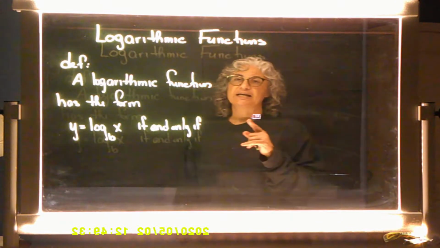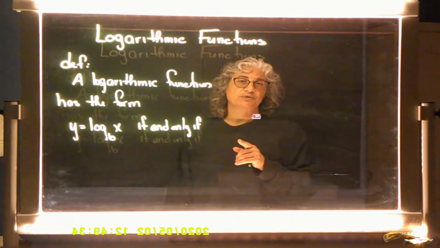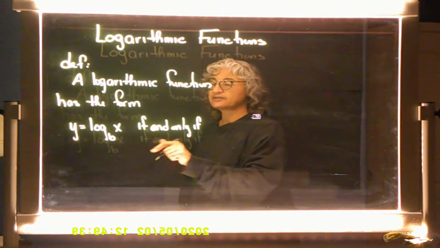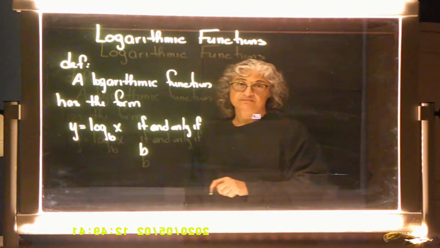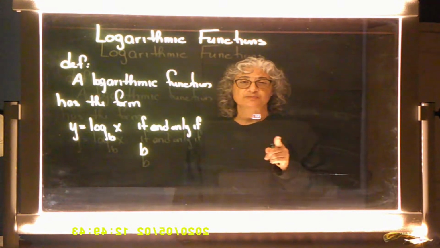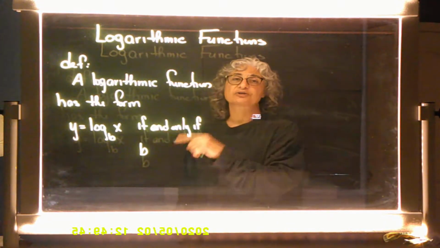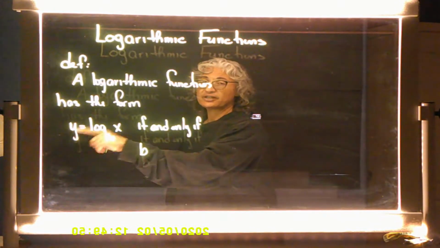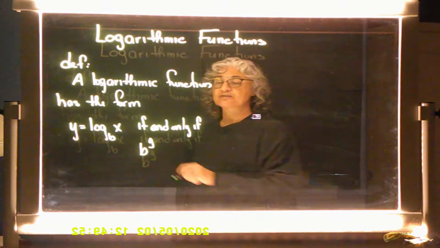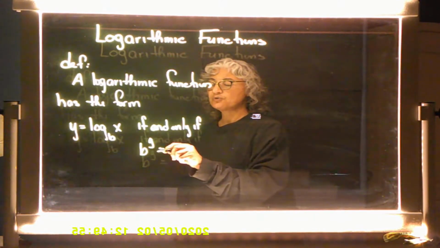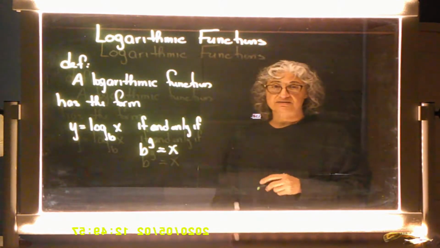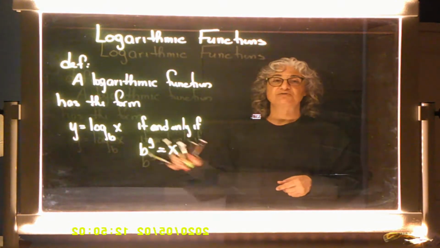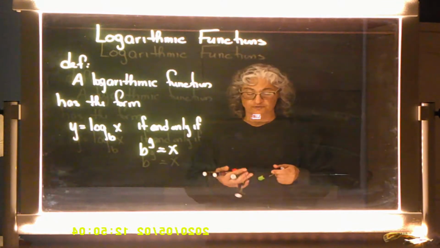So, in an exponential function, the first thing you always identify is the base, correct? Well, we just read log base b, so the base is b. And in an exponential function, your base needs a power. Your base needs an exponent. Well, the exponent is found by its little old lonesome on the other side of the equal sign, which in this case is y. And it equals the only thing left, which is x. Okay? So this is how you can flip back and forth between log functions and exponential functions.